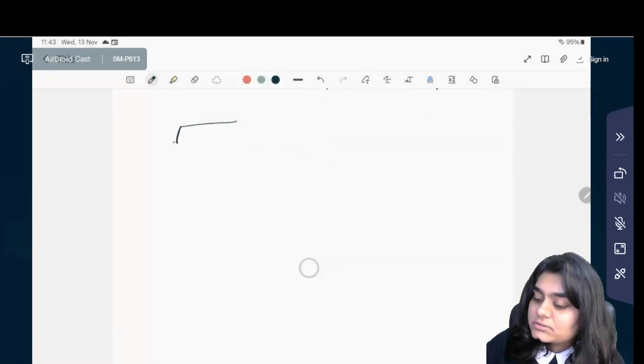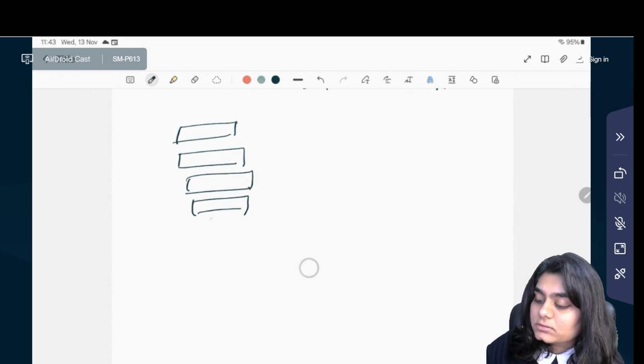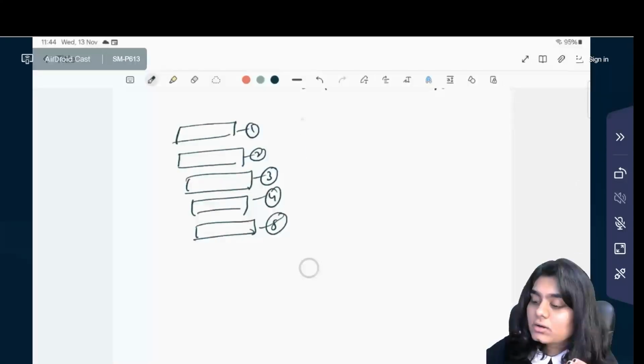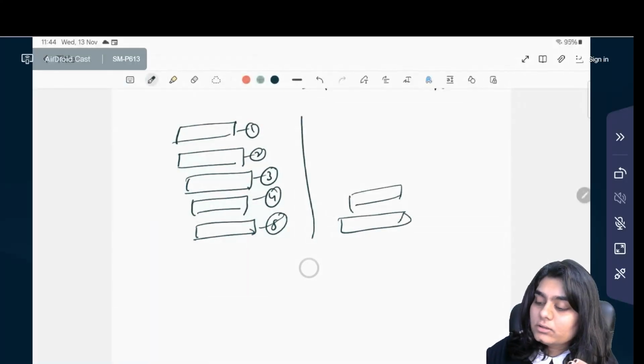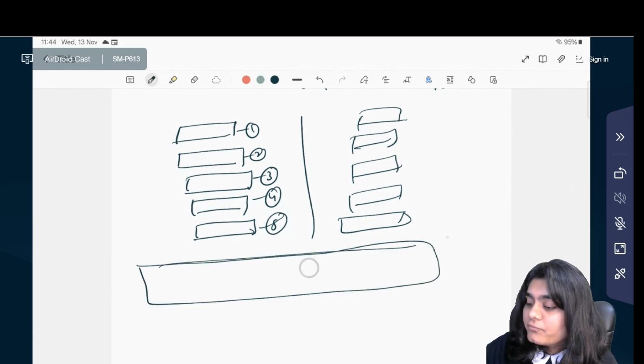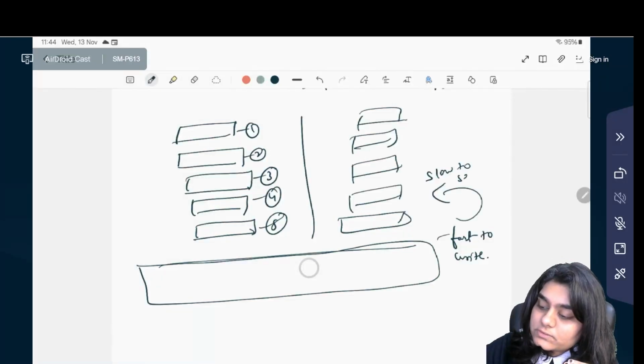A log-structured storage engine stores the data in a sequential manner. Like this would be one, after that second, third, fourth, fifth. In this way, it's like stacking things on one table. This is fast to write, but sometimes slow to search.